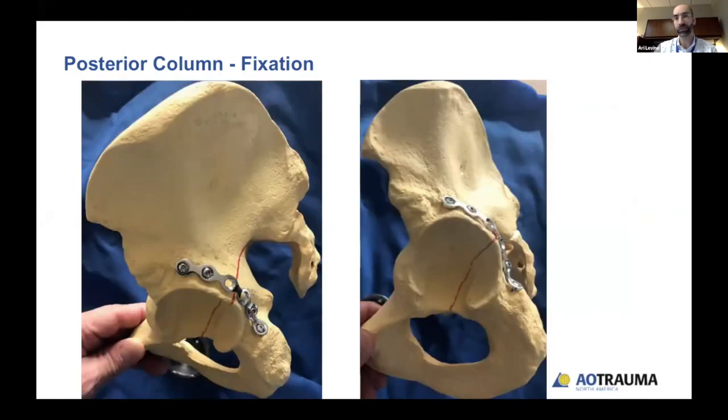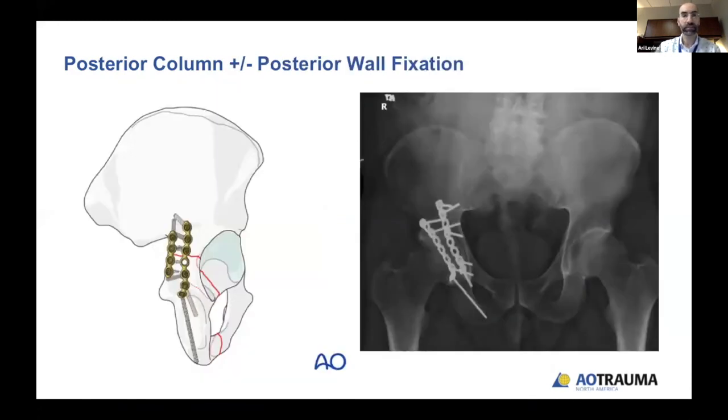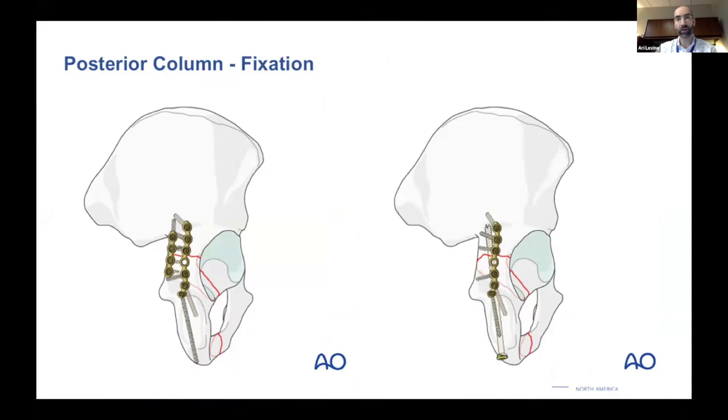For an elementary posterior column fracture, the fixation that we employ can be something like this, like a pelvic reconstruction plate that's contoured for the posterior column, fixed above and below. Typically for a posterior column with a posterior wall, 2 plates are employed, one to initially hold the column reduction while the wall is reconstructed and then buttressed down with this reconstruction plate. And this may also involve the use of spring plates like Dr. Johnson just nicely showed us. One more advanced technique may be something like a plate and retrograde screw type of fixation.